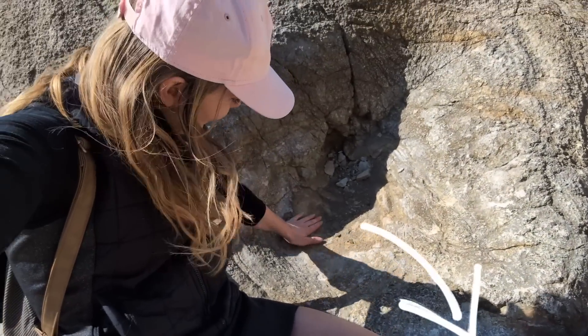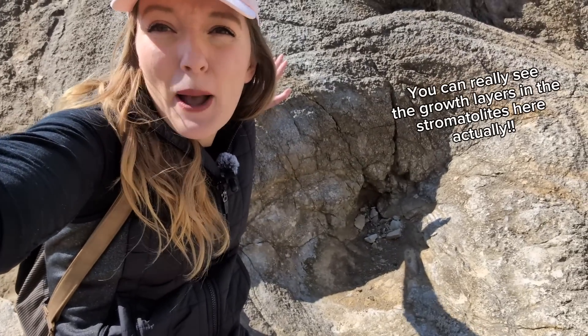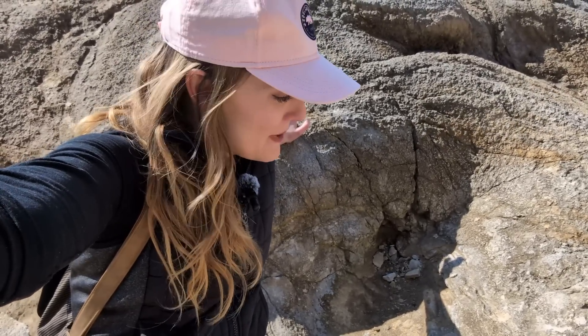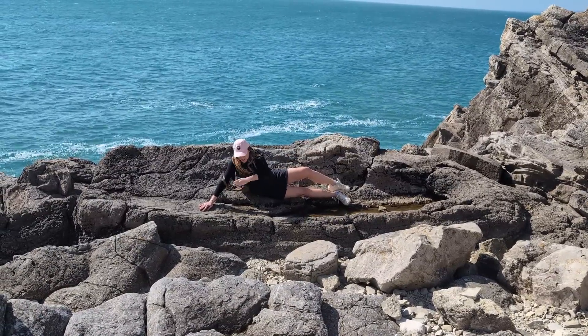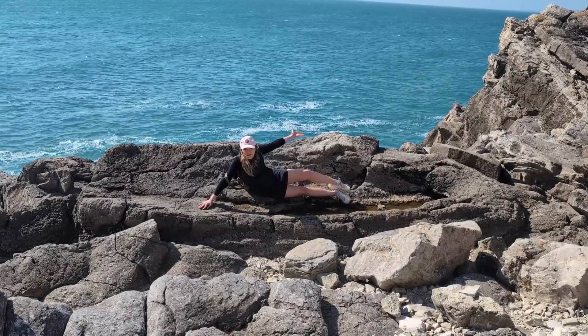This one you can see it's sort of slightly inclined this way, so maybe the tree blew over slightly, maybe there was a breeze and it was sort of bending. The microbial mat has grown onto it even though it's slightly inclined at an angle. I'm completely spitballing here, but maybe there's a wind direction at some point — who knows? And there's another whole one here. This would have been a tree trunk laid down, but again all this microbial mat stuff has built up against it. They're everywhere.